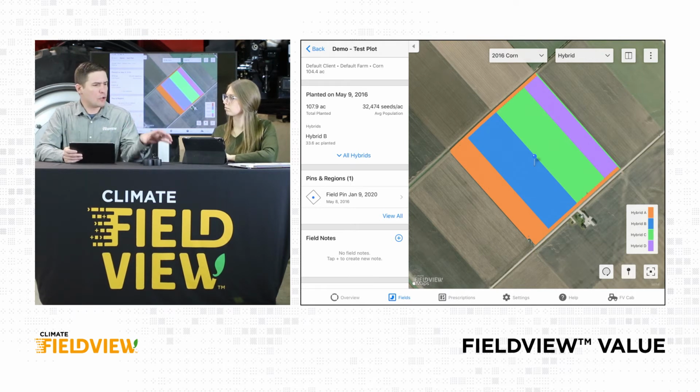So you can do 2 trials, maybe 3 trials on every field. Some of the keeners that we have will do variety trials where they'll have 5 different varieties, but then they'll also have them at 3 different seeding rates or planting rates. So not only will you know what the best variety is to grow, but you'll also know what seeding rate to put that at. At the end of the day, it's quite simple with FieldView.